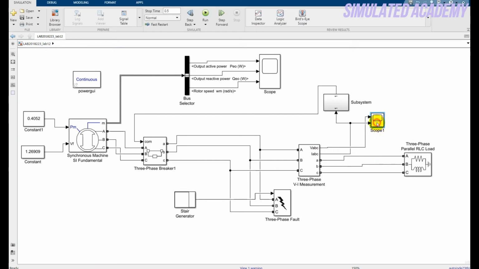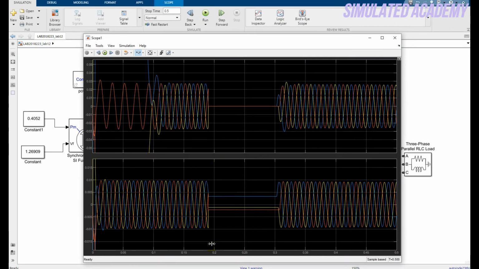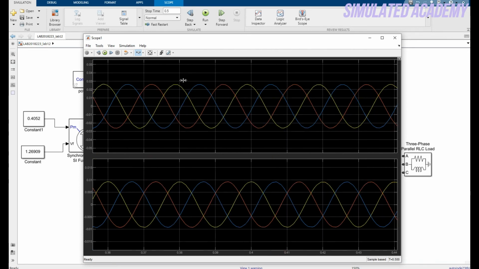It is done. Now double click again on the scope. As it can be seen, when the time is 0.19, it generated a fault and it is detected by my overvoltage relay. A signal is generated and sent to the circuit breaker, and the circuit breaker operates correspondingly. That is seen over here. When the voltage is above that level, it is detected by the logic and sent to the circuit breaker, and you can see that the fault is generated from the time of 0.19 to the time of 0.3. Then after that, your circuit again becomes normal.